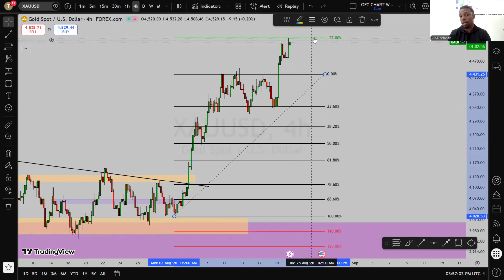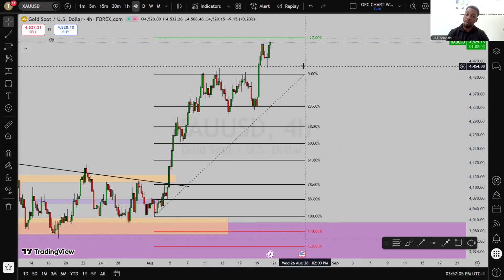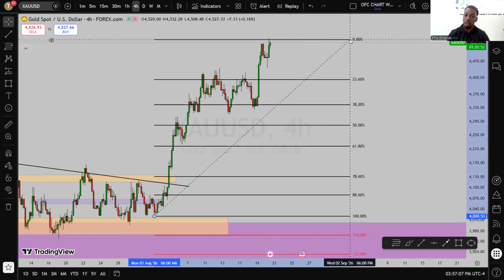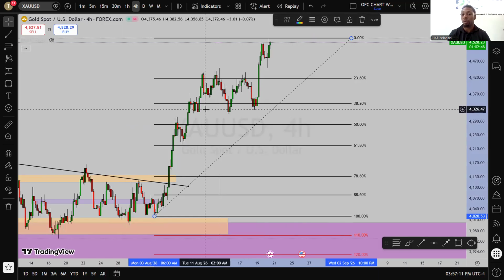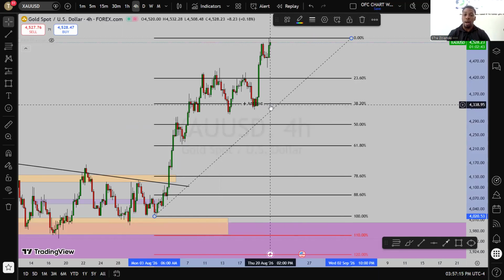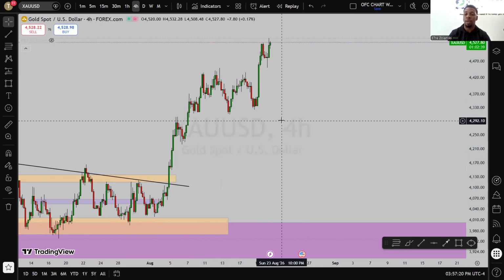And as you can see, it's almost at a TP. So based off of my main fib, I would drag my fib from here to here. The next actual valid higher low would come around the 38.2. So let's look at some of the areas that I could have entered.